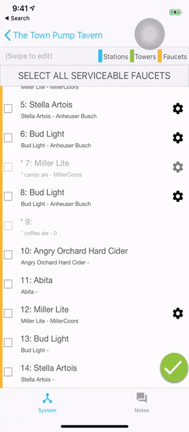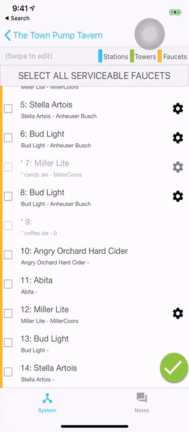Now, the difference here on faucet number 9 is that coffee ale is in the pending status. It did not get auto accepted as faucet number 9. It's sitting there pending. And one of the DraftLine cloud support team members will go in, look at it, and contact your supervisor, say, hey, who does this brand belong to?